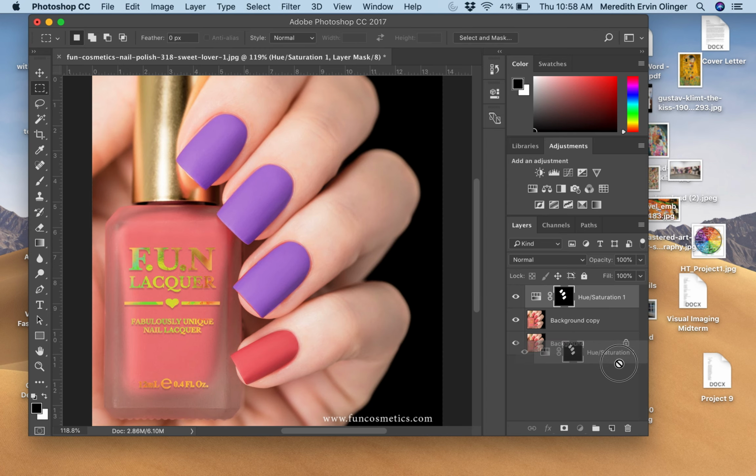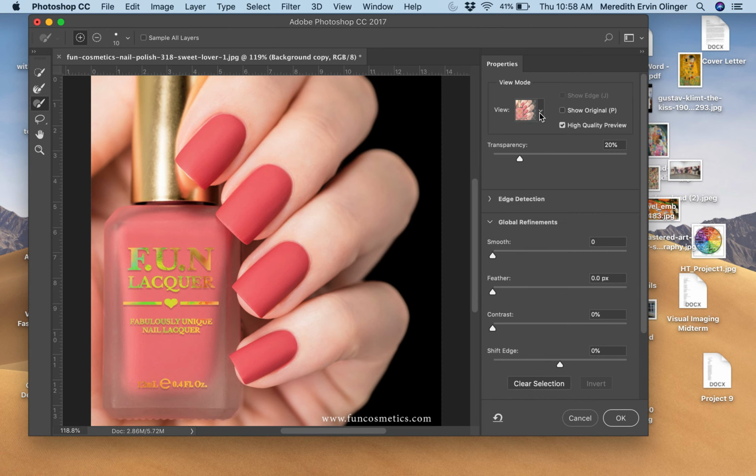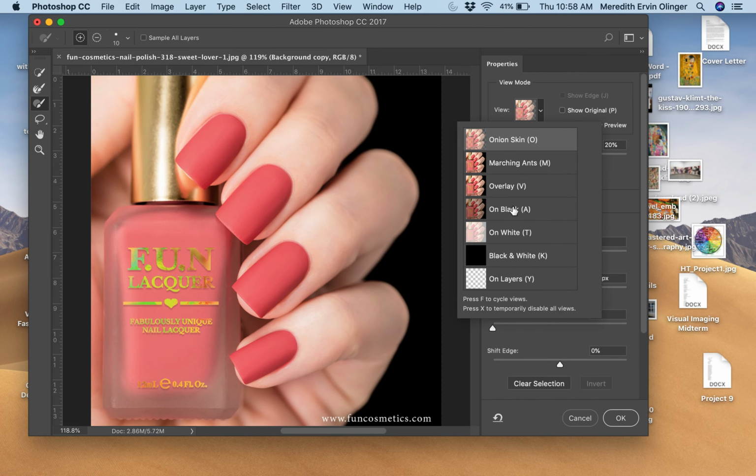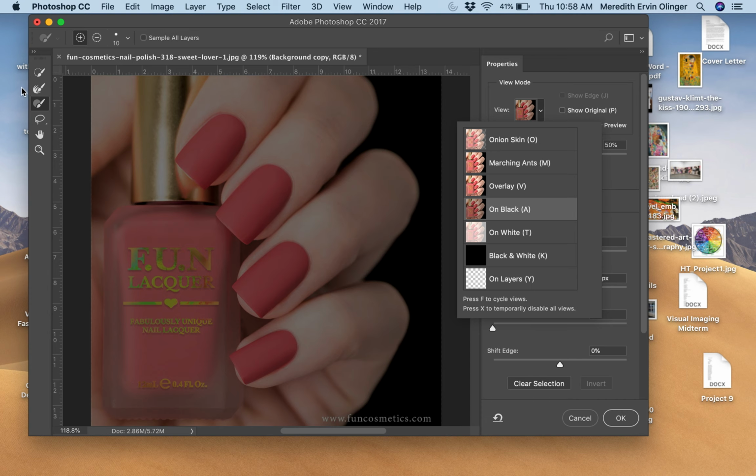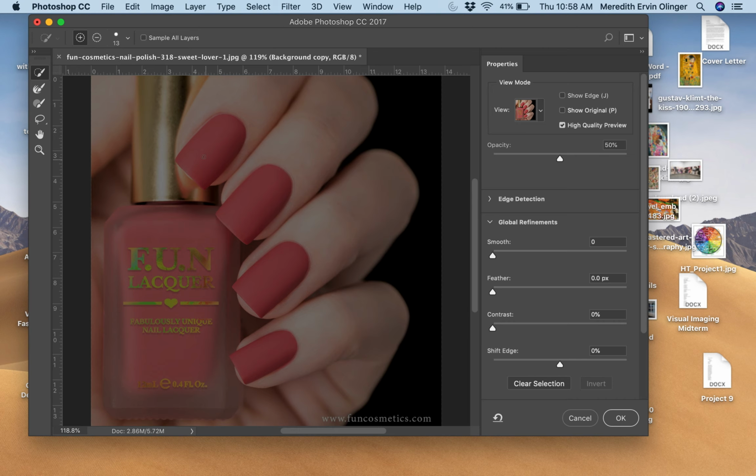So I'm going to take this and I'm going to trash it. Okay. I'm going to go back to selected mask, back to the top, on black. And this time, since I've showed you how to use these paintbrush tools, I'm going to go to the quick tool. Okay.